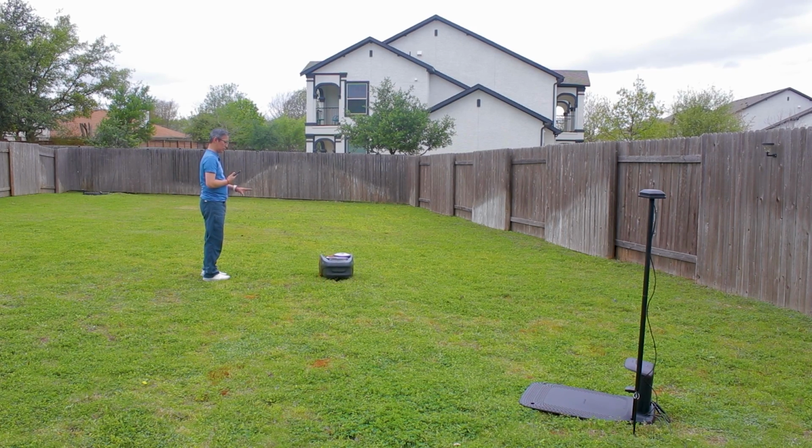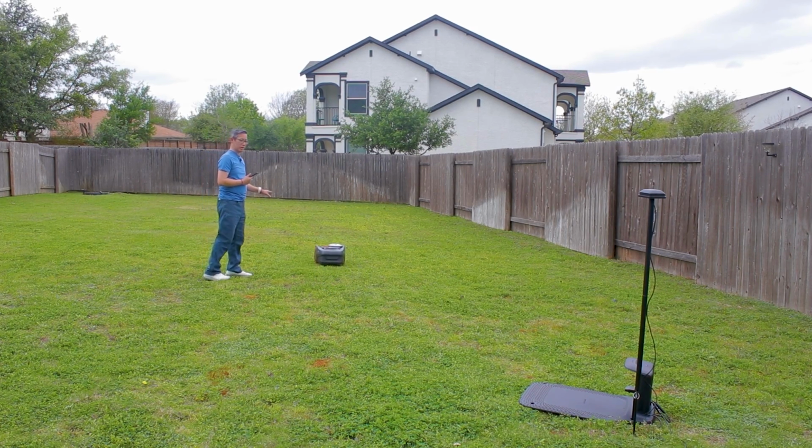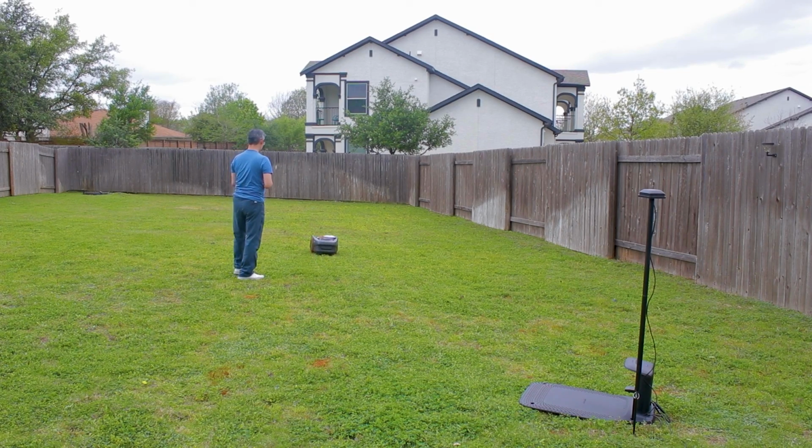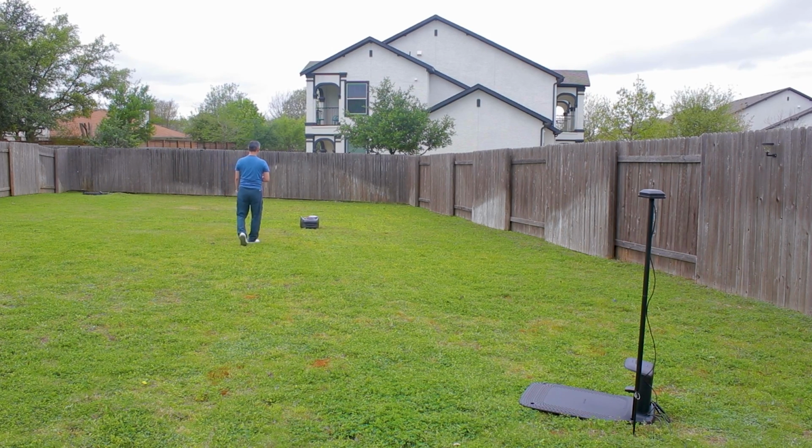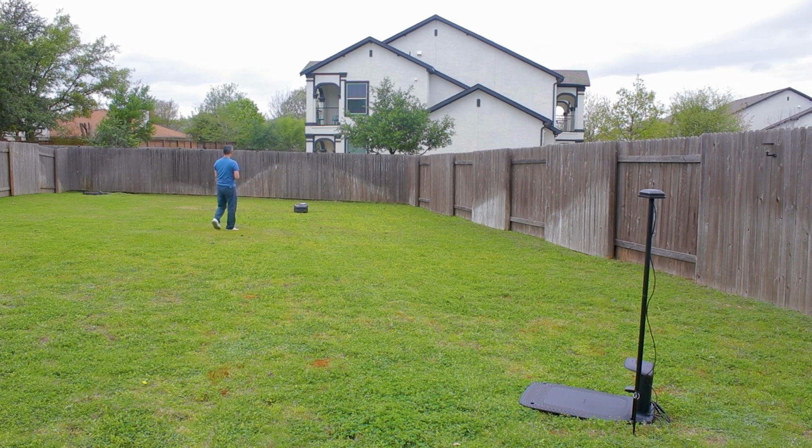So now it is making a little bit more noise, but that's really the razor blades hitting the grass more. So I can now hear at least the razor blades cutting more of the grass. But again, the noise is very minimal. It's not like any other kind of lawnmower where it's just super loud. And with that, you can see the track lines a lot more because I did lower the blades.